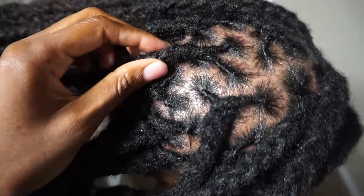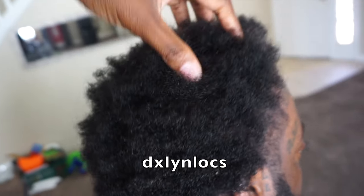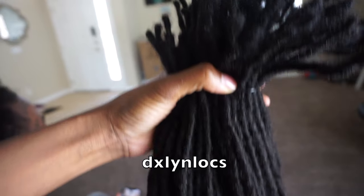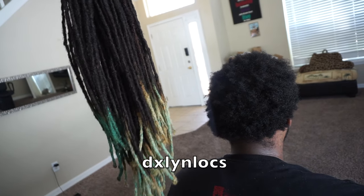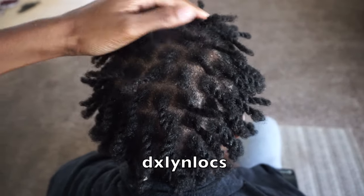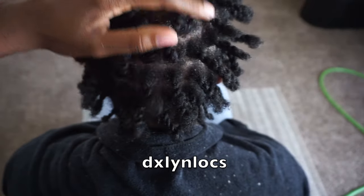We are doing a lock reattachment today, so stay tuned if you want to see how I did all of this. First, I want to thank my client so much for driving in and trusting me to reinstall or reattach his locks that he grew for 9 years, decided to cut, and then decided he wanted them back. Yes, it happens. It's a real thing. It is what it is.